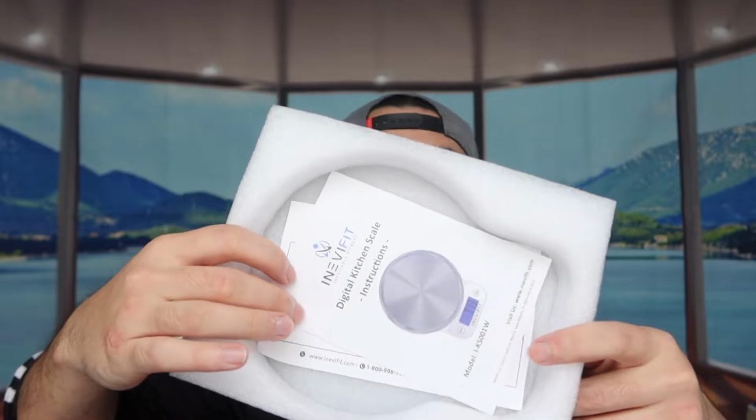When we take out the scale, underneath it they provide you the instruction guide and also a warranty card as well, if you can see right there. And that's basically everything that's in the packaging itself. Let's take a look at the product right here.